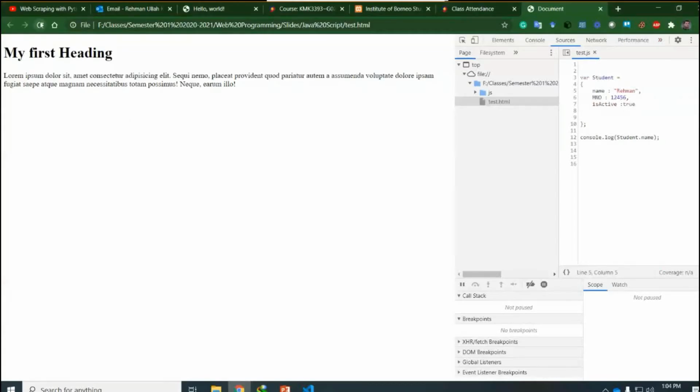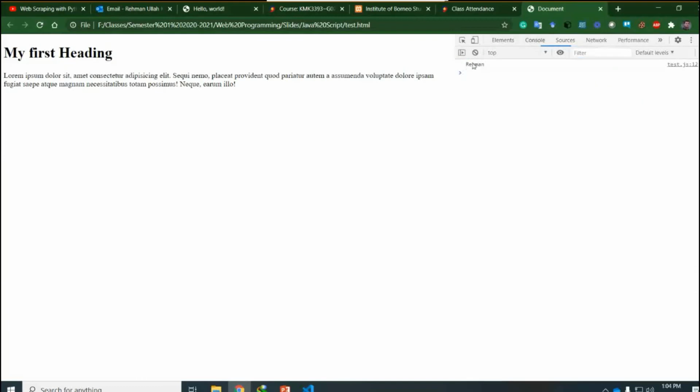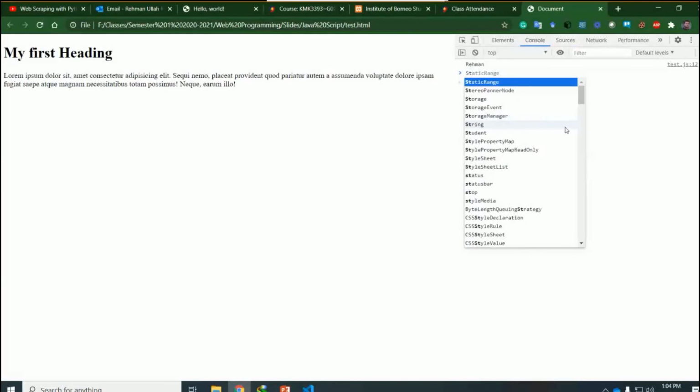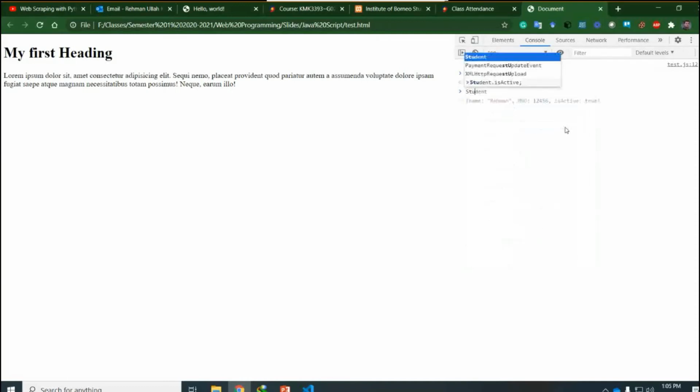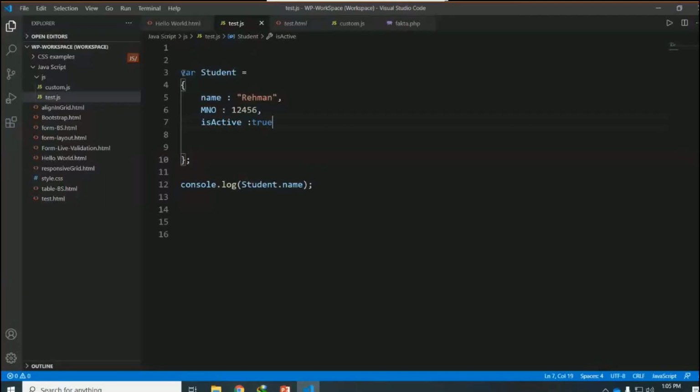So save it. Let's go to the console. Yeah, so now the name is name. If I want to type student, okay, student.isActive, if I enter, yes, so it is true. student.metricNumber, yeah, this one. So this is the way to define an object: var equal to the object name, and then equal to, and then a list of properties. The properties will not use equal to. This is a quite common mistake that I also made: in JavaScript and CSS it is mostly a colon, and in other programming languages we mostly use equal to.